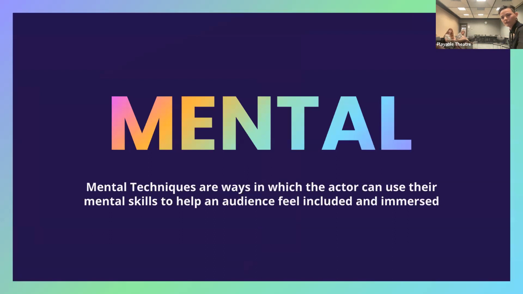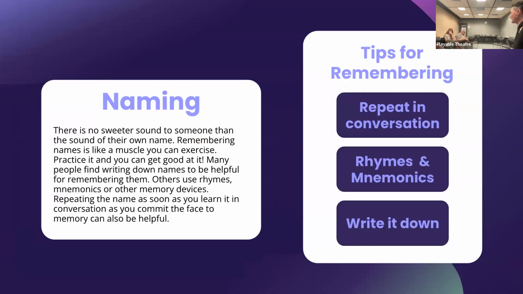Mental techniques. Like I said, if you can only learn one thing in this class, it is names. Names. They are like magic. People absolutely love when you can remember their name and use their name, and especially when you've learned their name hours earlier and then you remember their name after, that's so huge. It's really important. And just like anything, this requires practice.